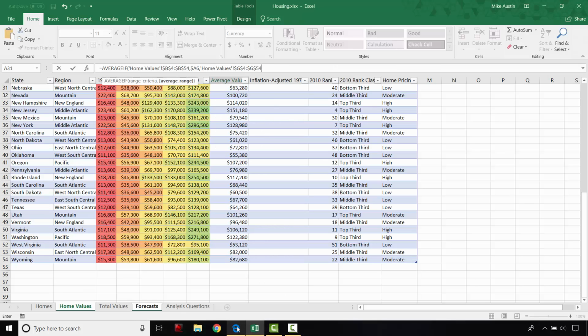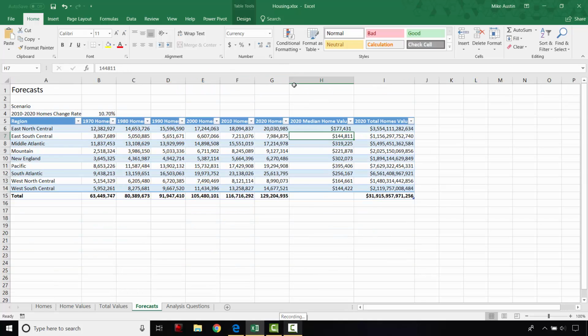And we're going to multiply this entire AVERAGEIF, after we put a parenthesis around that, by 1.018, and we're going to use the caret, which is done by holding shift and hitting 6 on Windows, and we're going to make it to the power of 10. That caret is an exponent. So when I hit enter, again, you won't see any difference in these actual values, but now we have a formula that we can autofill all the way down. And that's it for that step.